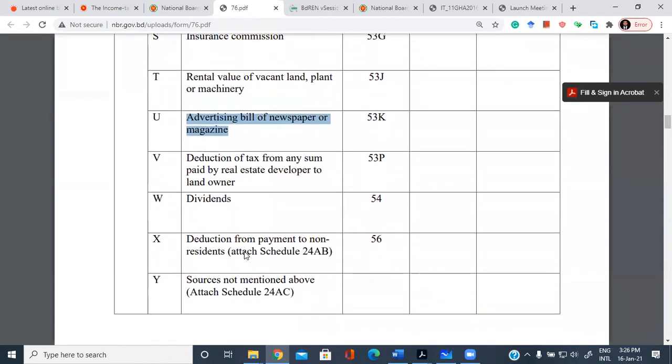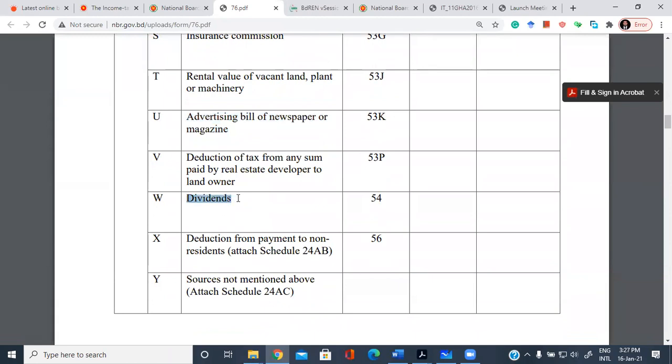Okay, and you also see companies pay dividend, not companies earn dividend. Companies pay dividend. Companies also earn dividend by investing in the market or by investing in other companies. But here the dividend, what you are seeing, that is the dividend paid by the company to the shareholders of the company. But when they are making payment of dividend to the shareholders, they are taking out a portion of the dividend in the name of TDS.